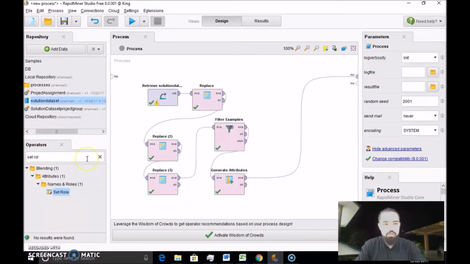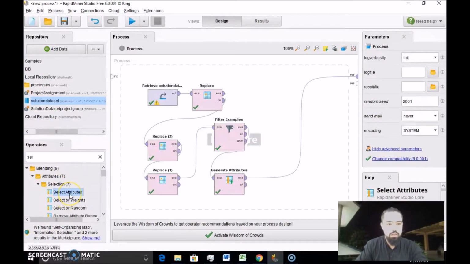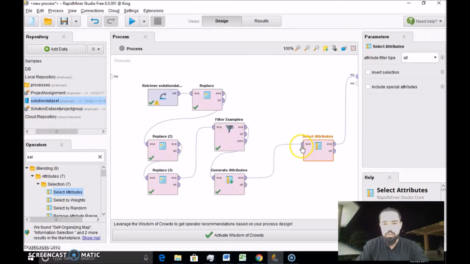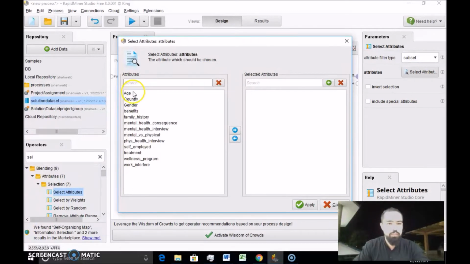I'm going to use the Select Attributes option. This option is for the specific attributes that I'm going to use for this project. I'm going to click here, click on subset, and then you select here. This page shows me which attributes I'm going to use in my data set.